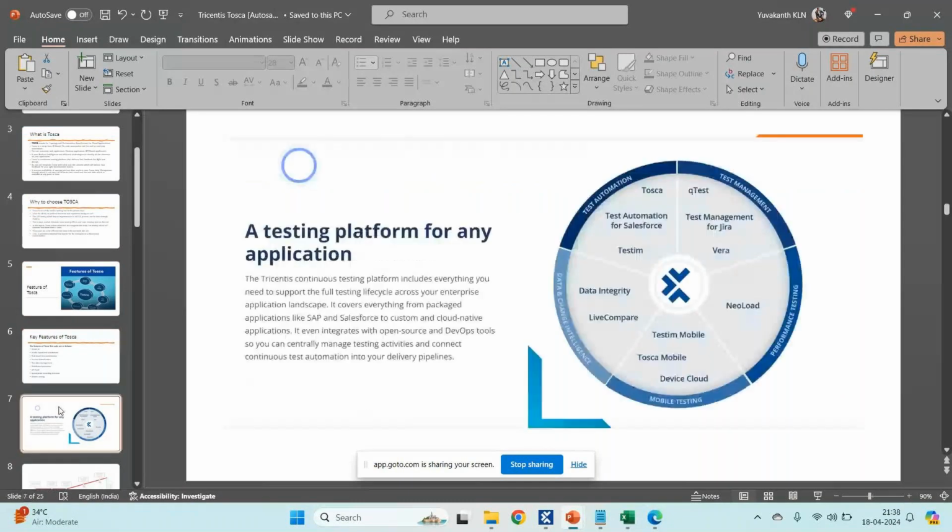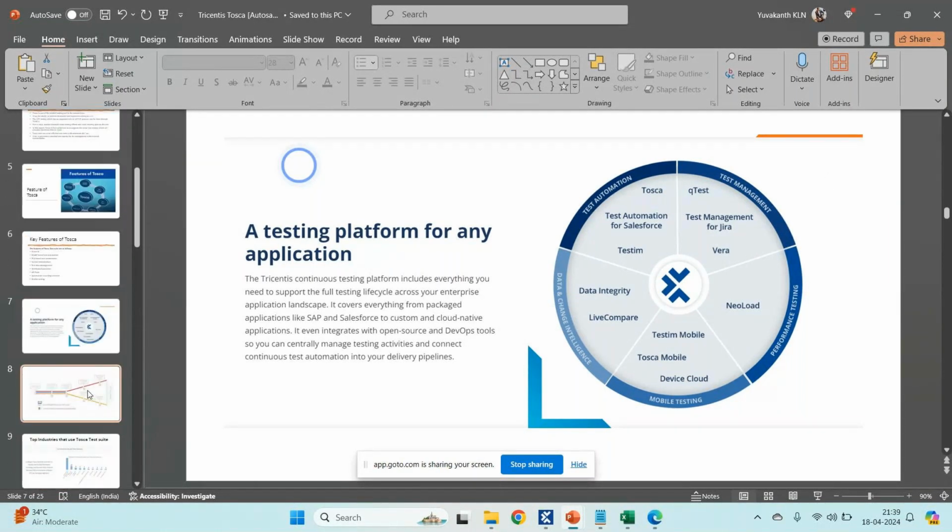We also understood that there are other Tricentis products which help us not only with test automation, but also with test management, performance testing, mobile testing, and data and data intelligence. Okay, so these are the other Tricentis tools we can get help from.